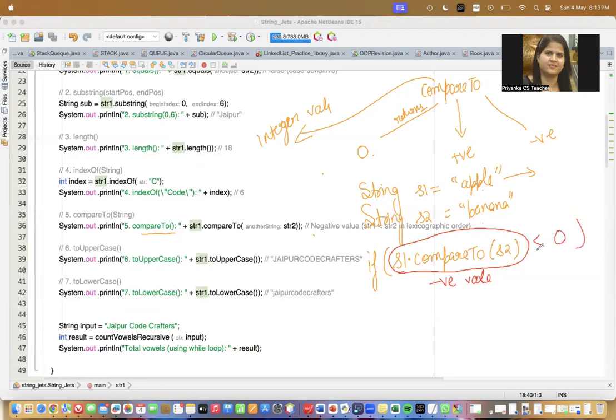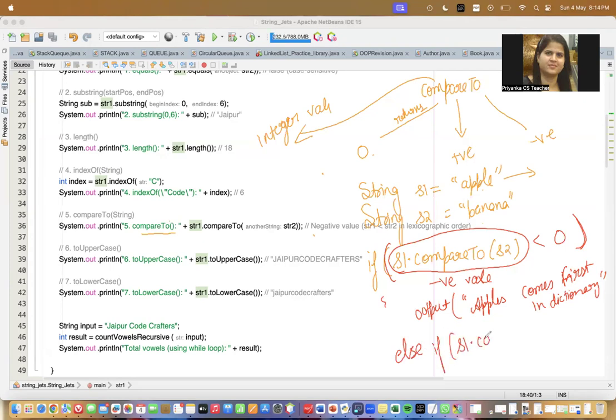So you can compare it this way. If s1.compareTo(s2) is lesser than 0, then output apple comes first in the dictionary. Else, we can check if s1.compareTo(s2) is greater than 0.